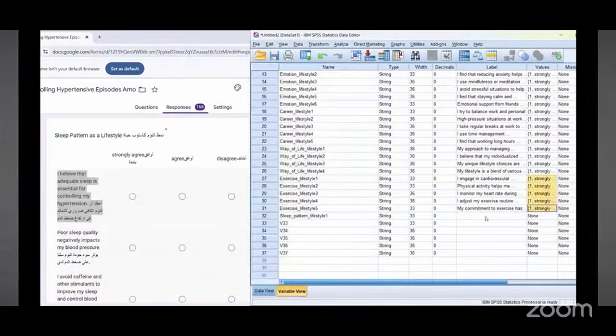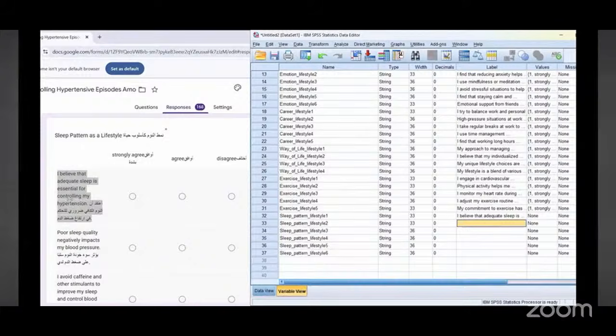If the values are complete, we go to the sleep pattern lifestyle, copy this, and paste it for each one: second, third, fourth, fifth, and then six survey questions.